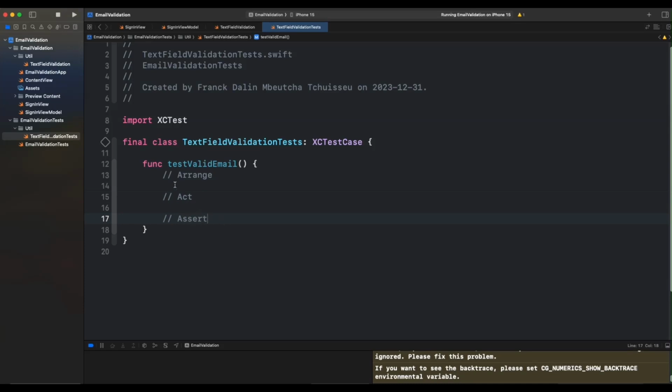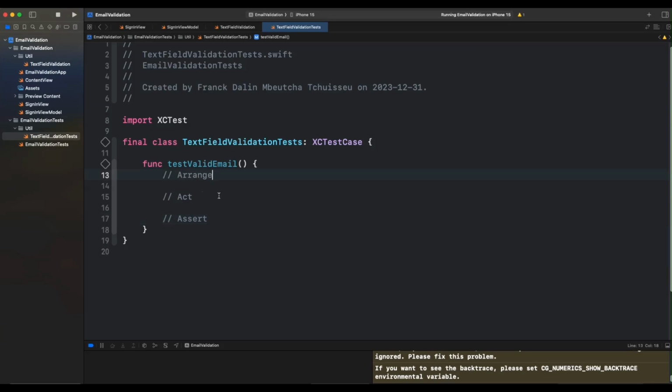This is how I usually split all my tests. Arrange is simply whatever you need for the test. Act is the actual test, and assert is all our assertions. And don't worry guys, if this is confusing, we'll go step by step.